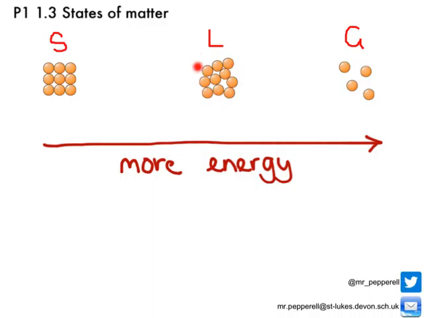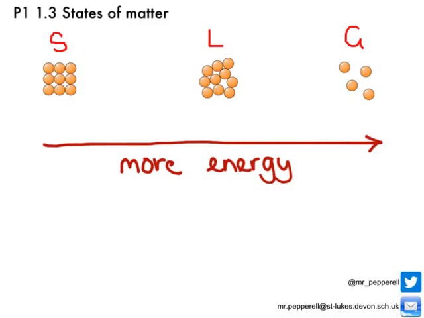Okay, my particles are still quite close together, but because they've got more energy, they're vibrating more and they've managed to get out of the fixed positions they were in. If I start to give more kinetic energy to my liquid, the particles are going to start to move even more. They're going to start to move even faster. They're going to start to get a lot more distance between them, and eventually, when they've got enough distance between them and they're moving fast enough, our liquid can change into a gas here. So we can see that by giving material more energy, we can change its state of matter from a solid to a liquid and a liquid to a gas. And obviously, if you take energy away from a gas, it can change back to a liquid. Take energy away from a liquid, we get back to a solid.